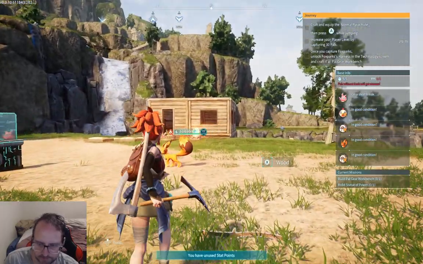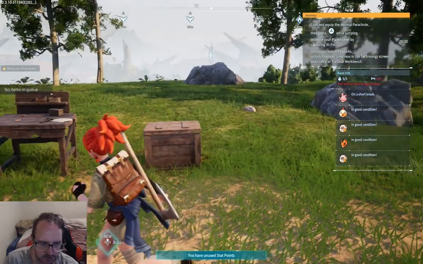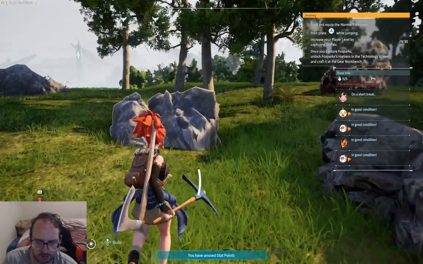Alright, we're back. Now I need some trees and wood. How much can I build right now, actually? Jack shit. Need stone.